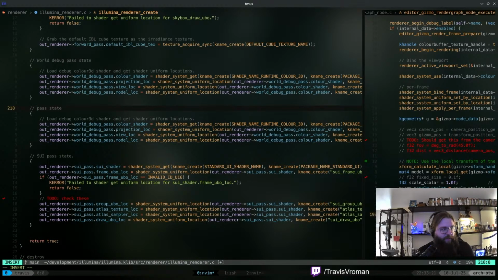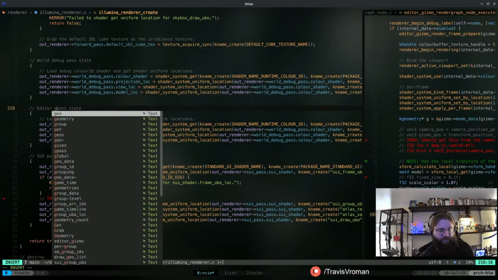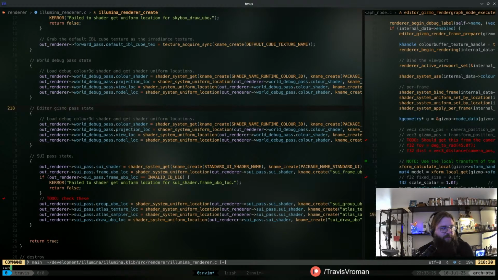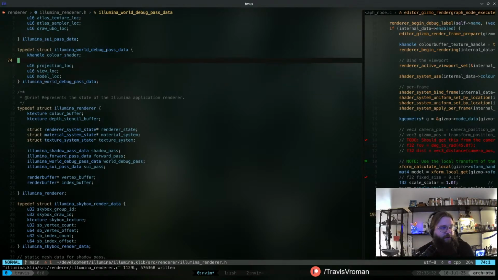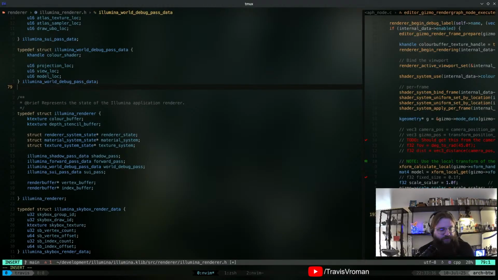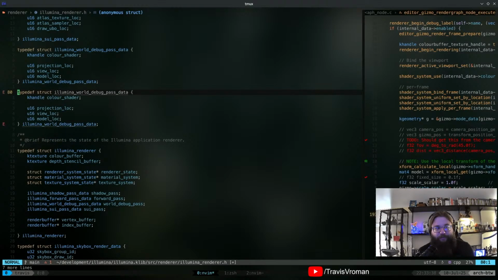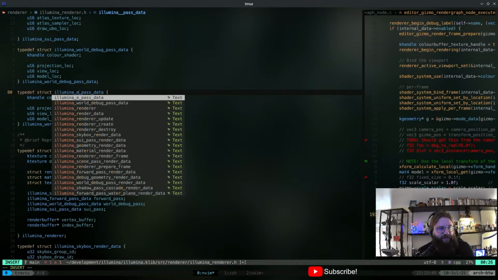So this is going to be editor Gizmo pass state, right? So we're going to go here to this structure. We're going to create a copy of this guy, and it's going to be the same structure, but I'm going to keep it separate anyways, because there's a possibility that we may have to change the state of this, right?